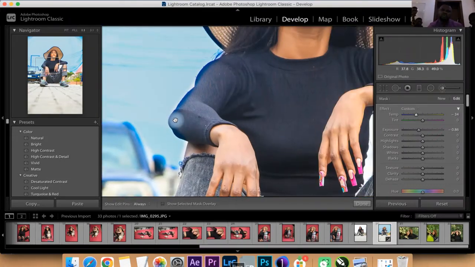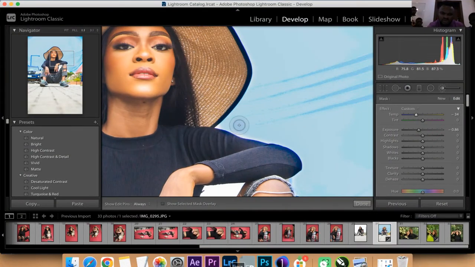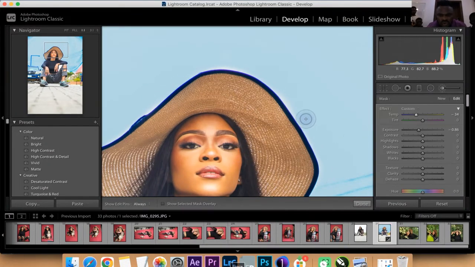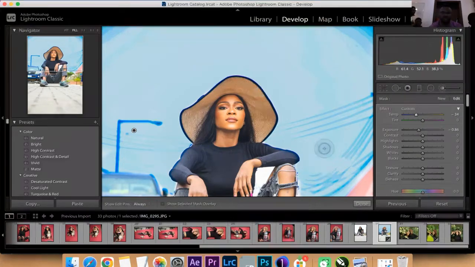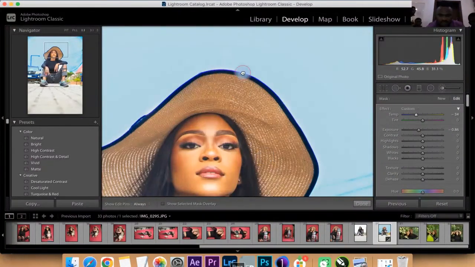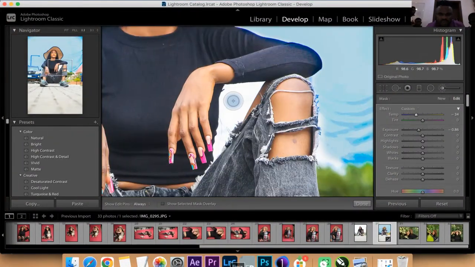Like I always tell you, you will know when it is getting too much. So once you notice it's getting too much, reduce it or stop. Don't overdo it. This one now I have to reduce a little more because it's looking a bit too much. Those other parts, okay, let's see. That middle part, I need to work on that leg part. This middle part is part of the cloud.